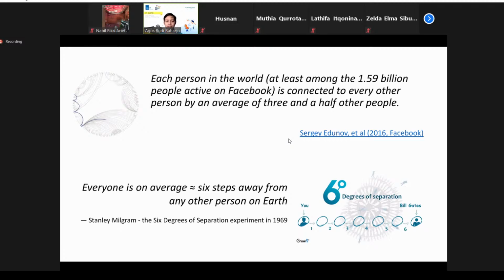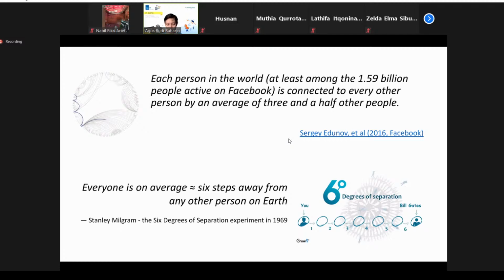What does it mean? It means that from me and, for example, the president, Mr. Jokowi, or even Mark Zuckerberg, we have an average connection of 3.57 steps.